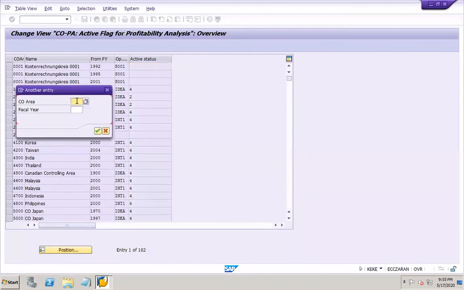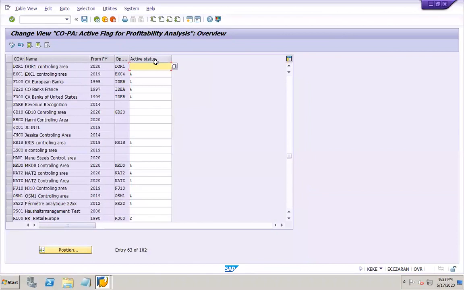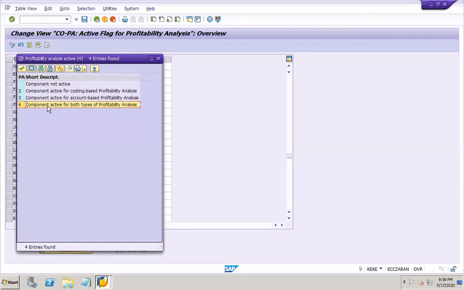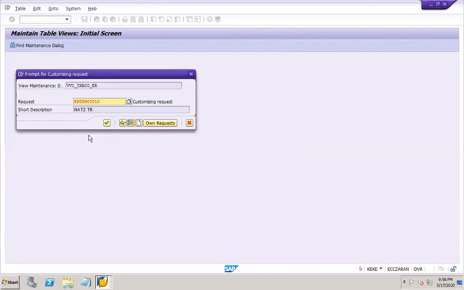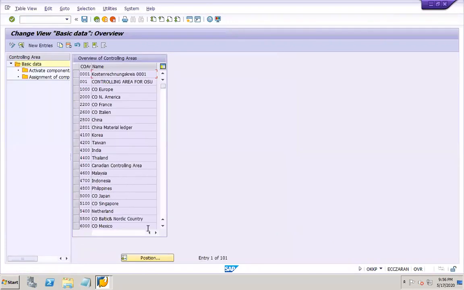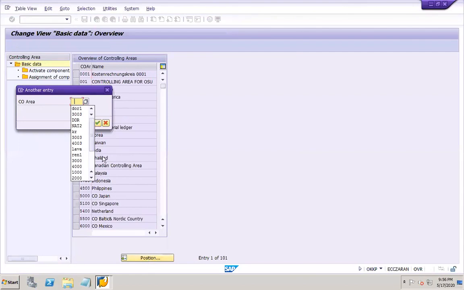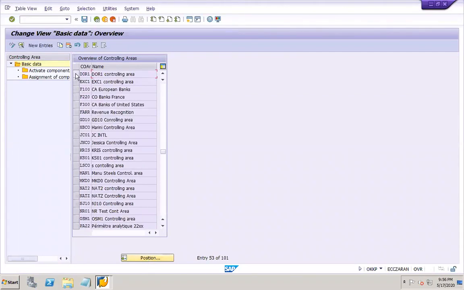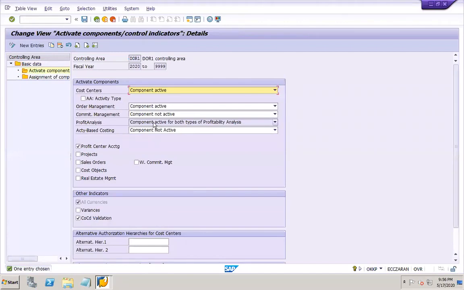Position your controlling area, active status of this operating concern. So I would want to activate for both types, costing based, account based COPA. I have activated. Now I go to OKKP. I select my own controlling area. Activate components. Component active for both. So COPA is activated from a different transaction code, not from the same.